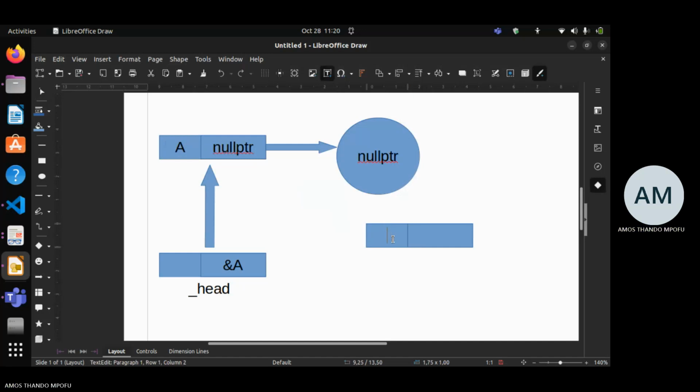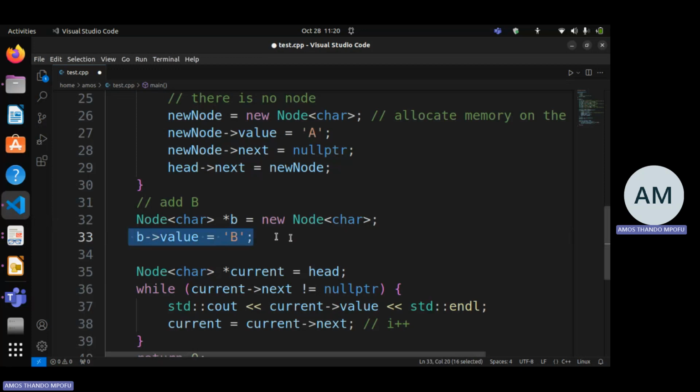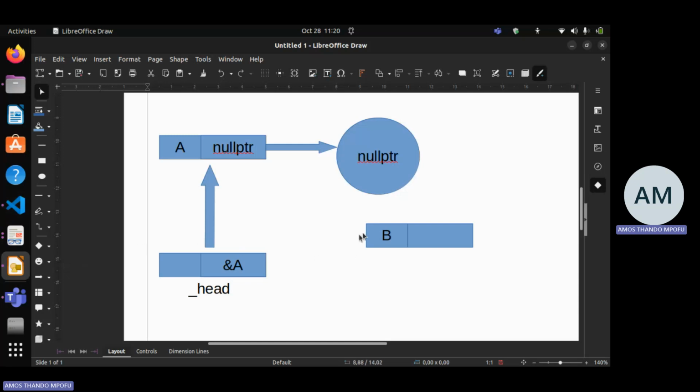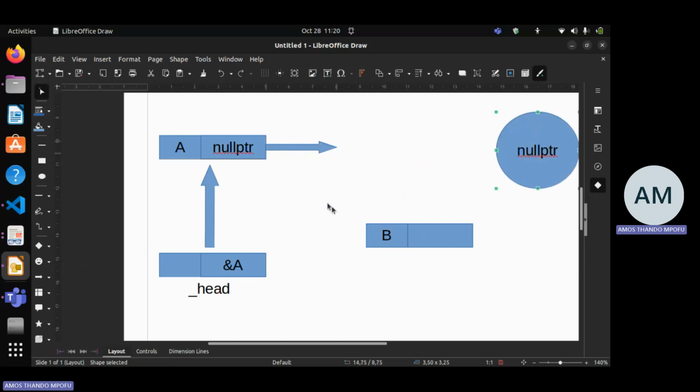Comes here and then it adds that value B. So now it's of this value B, right? And now we need to start updating the addresses, because now we have the value, we have everything. So now I need to update this address to point to this one. So I need to put the null pointer somewhere there. I want this address to change and point to there. So I want it to be something like this, to point there. I wanted to do that.